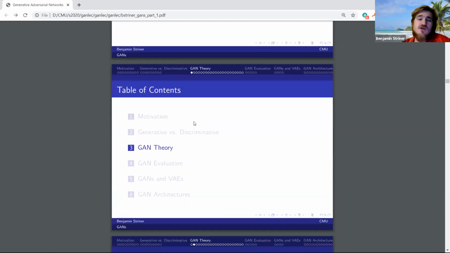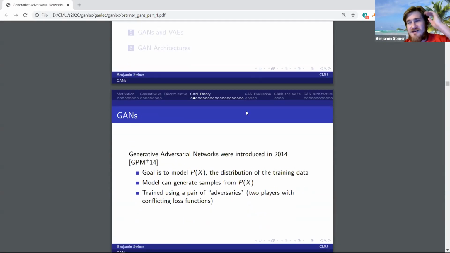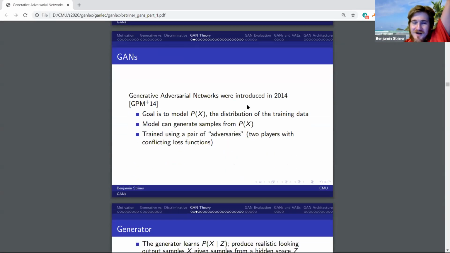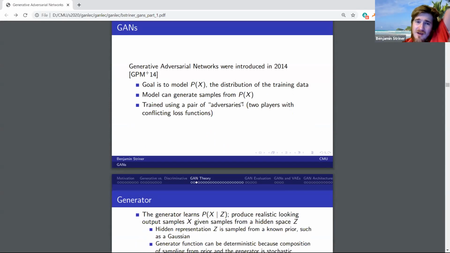So that was just a rough understanding of what generative networks and discriminative networks are. But now we'll actually talk about GANs and what they do, because that's, I guess, the part you guys are all interested in, hopefully. They came out in 2014, and the goal is just to create a generative model that you can sample from, and it's done using a pair of adversaries. This is what makes them hard to train, and what makes them really interesting and unique, is that there are 2 players in this game. They have to fight each other at the same time, and through the way they interact, they are actually able to solve the problem we want to solve.